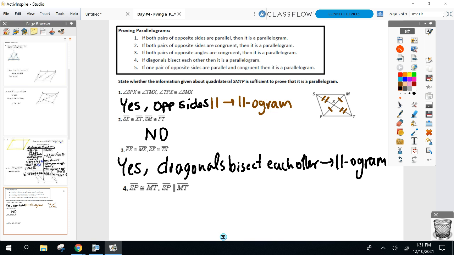And then we got one more. See if this makes a parallelogram or not. SP, MT. SP and MT are also parallel. Is this going to make a parallelogram? How about this diagram? Parallelogram? Yeah, this was our special case. All right, but unfortunately, I'm not going to allow you to write special case implies a parallelogram. You do that, some of you will be special cases. All right? So this is a yes.